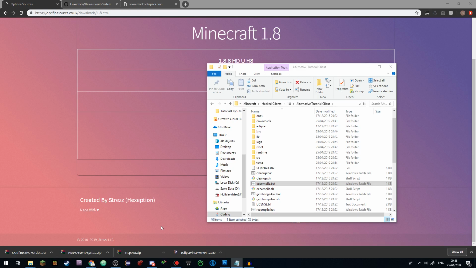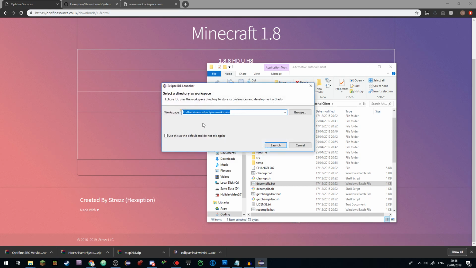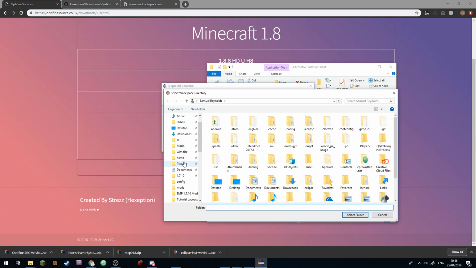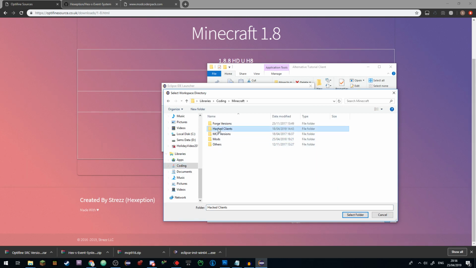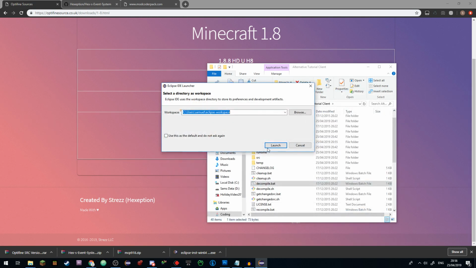And then you want to run Eclipse. I am doing it from a fresh install because I've not used this new version of Eclipse, ever. So it should start like this. You just want to browse and find where your client folder is located. Mine's here, and then click Eclipse, select folder, and then launch.